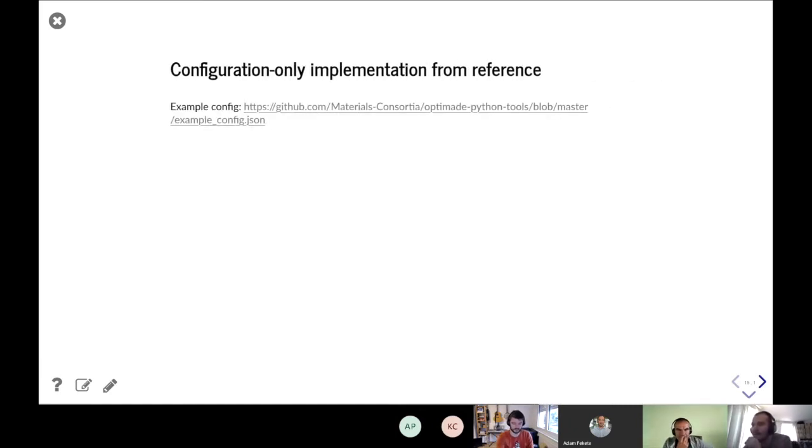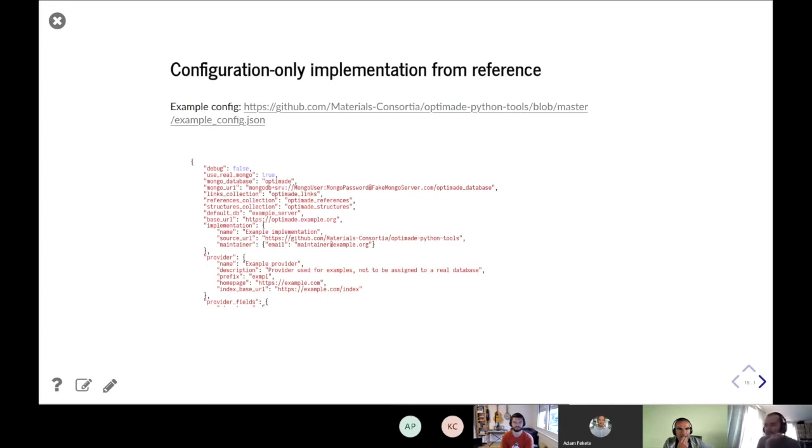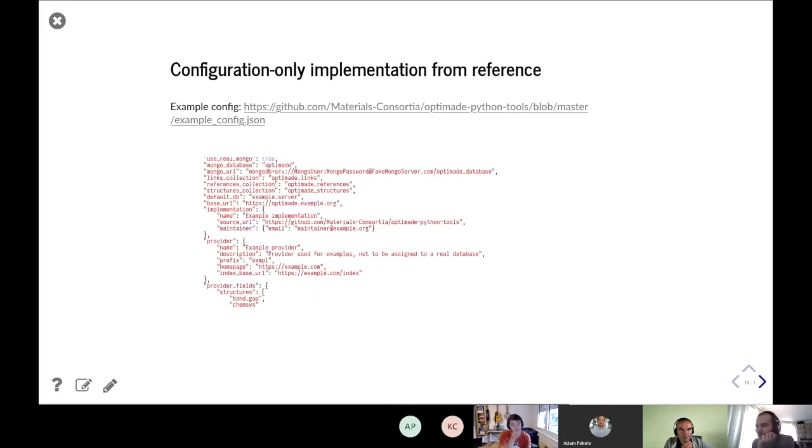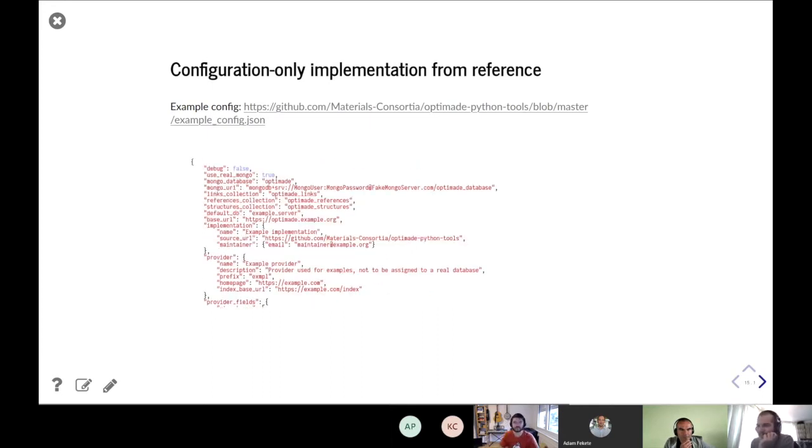So the first we're going to quickly show is this sort of configuration only to get an implementation just of the reference server. And I'm just going to use essentially the example configuration file, which you'll see in a second. So the first thing to do there is talk through some of these options, which is a bit dry, but we'll get through it. So the reference server uses MongoDB exclusively. You can use MongoMock to sort of fake a MongoDB server locally, and that's essentially what this flag controls.